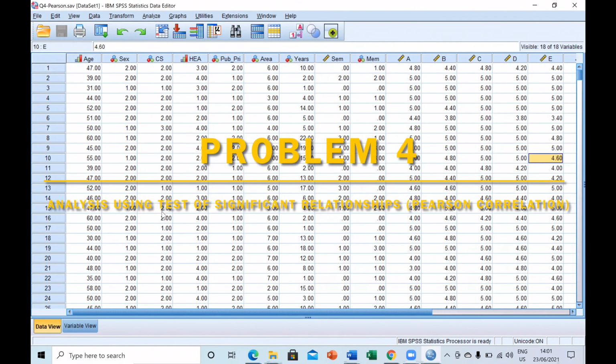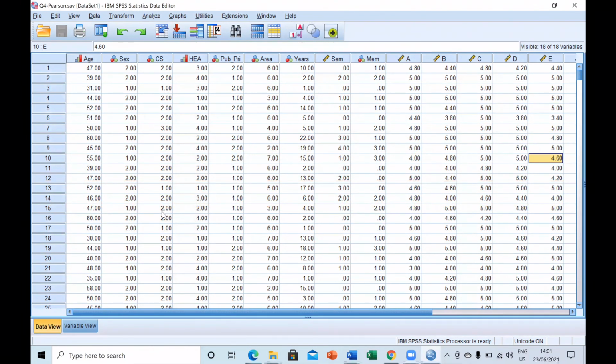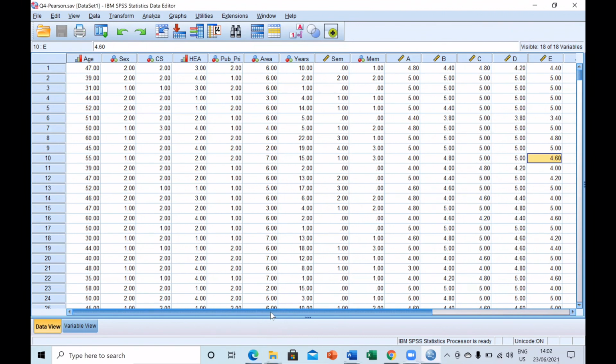Okay, so for question number 4, for this data, we are going to see if there is a significant relationship between the perception of school heads on the status of school-based management of integrated schools and their profile variables. So as you can see, again, we have the variables for the profile from right here from age to mem. Okay, so that's the variable of the profile. And the perception of school heads on the status of school-based management. So these are the mean scores. Okay, so only for the school head.